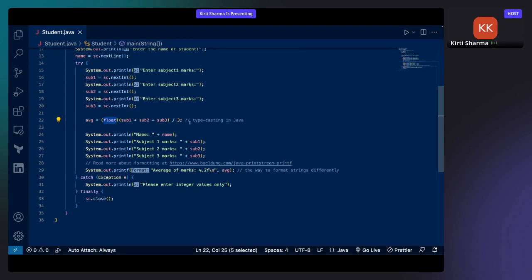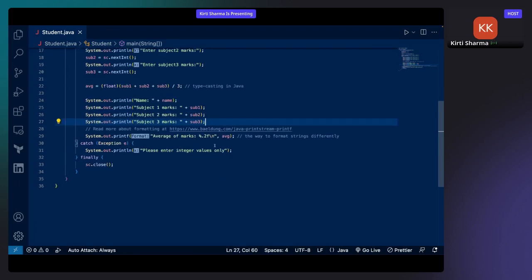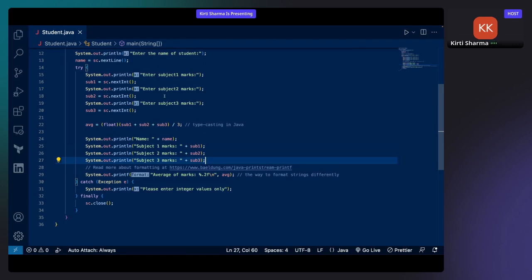Post that, nothing fancy. I printed the name, printed subject 1, 2, and 3 as told, and then to print the float, by default the double will show the output till 6 digits of the decimal number.